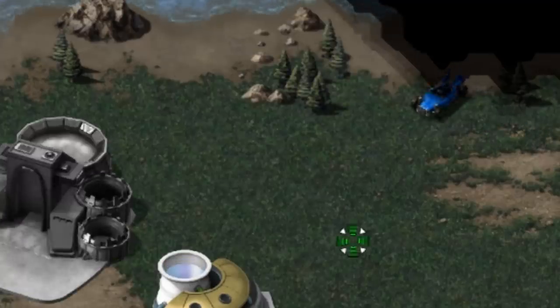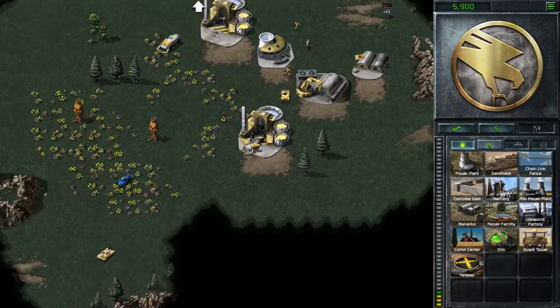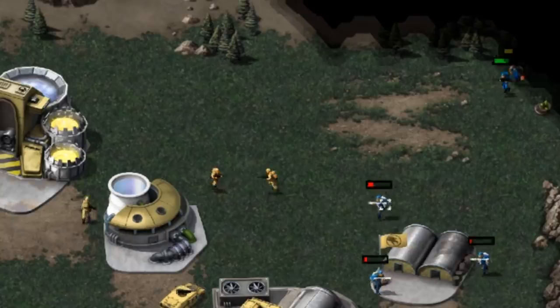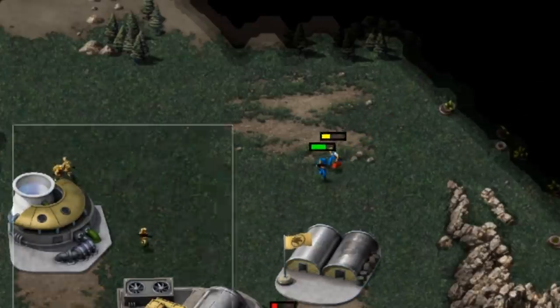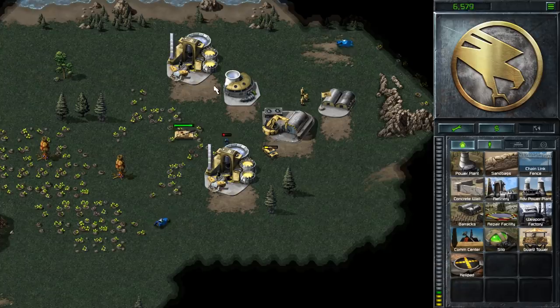Hey, you're not allowed in my base. Are they scouting? Oh my God, the AI is scouting. I'm sending everybody. Oh, they're on attack. Now, they walked over Tiberium crystals. Whoa. Stop that engineer. Okay, this is bad. We are under attack by the Brotherhood of Nod. Those are the bad guys in this game.